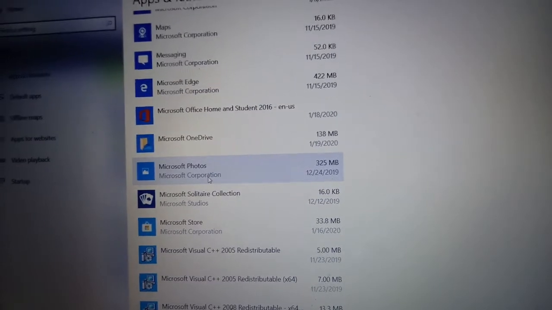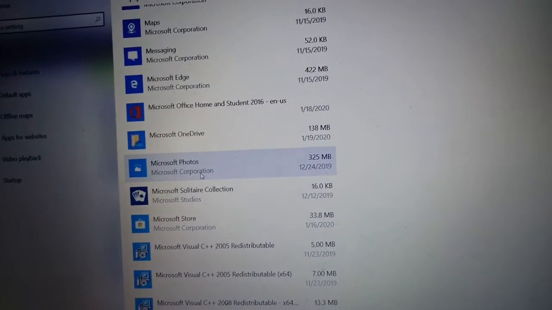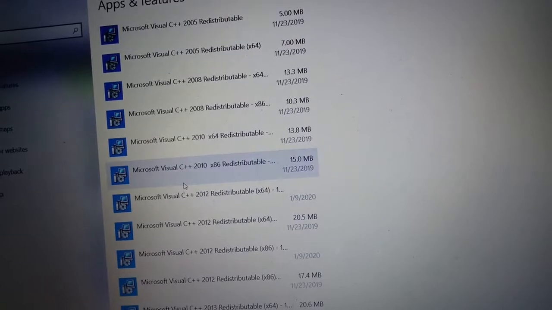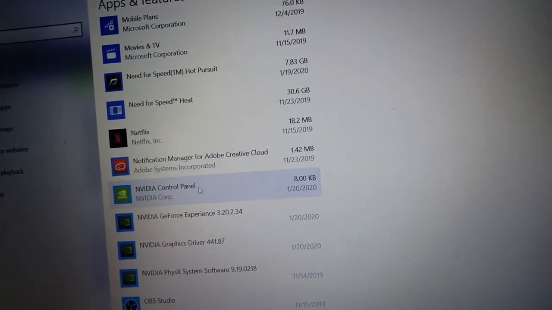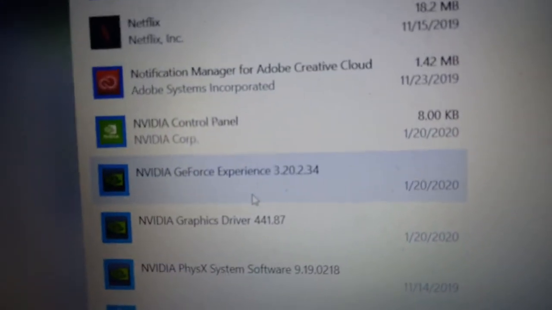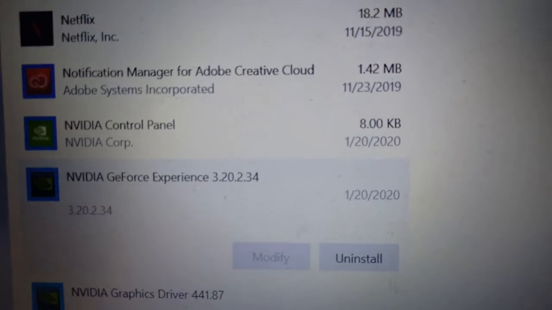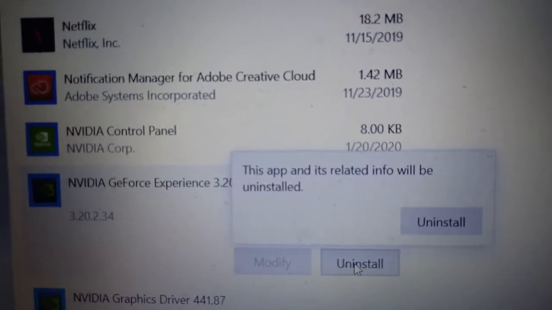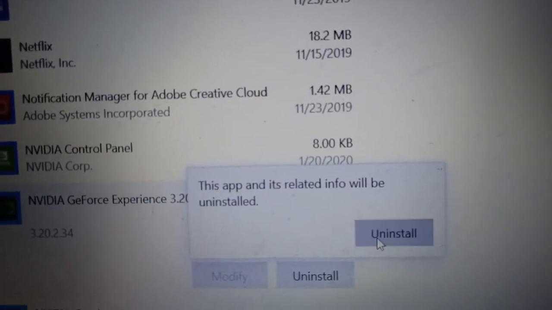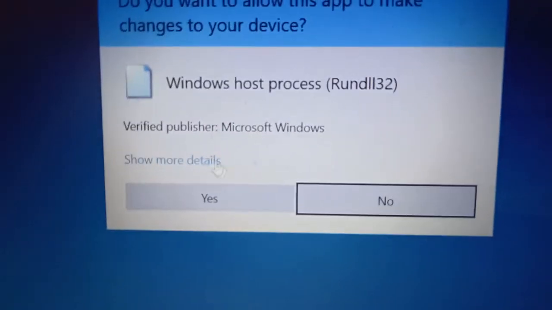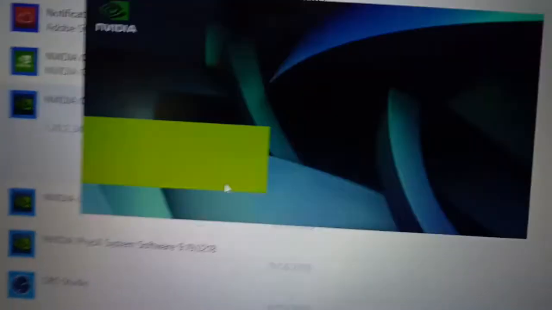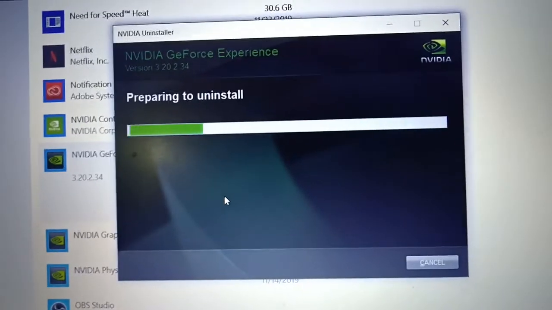Now scroll down and find GeForce Experience. Okay, here you can find Nvidia GeForce. So click on it, then click on uninstall. Click on yes to allow. And here you can see it's uninstalling.